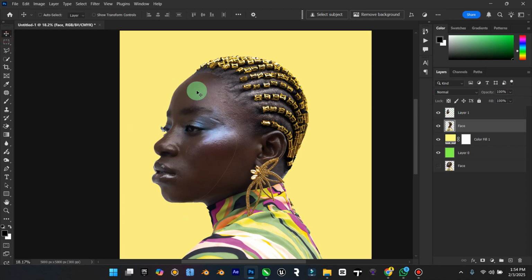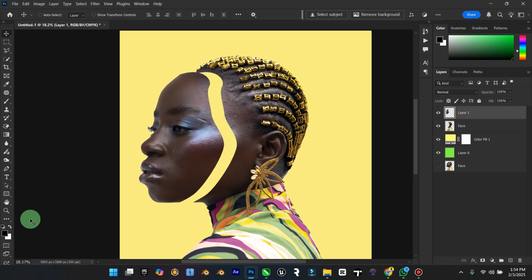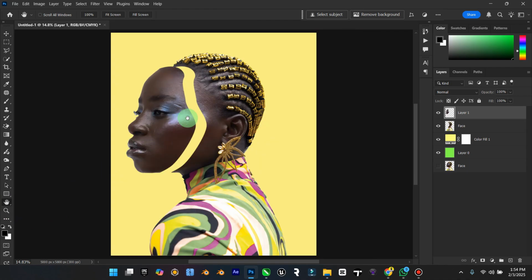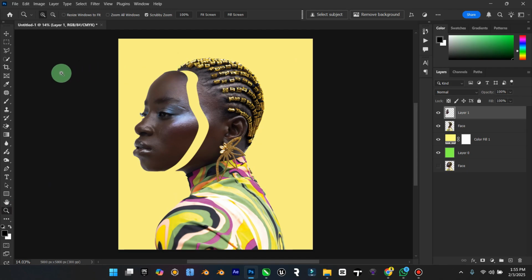So if you merge it together, you can see that line, but that's not what we're going for. What we're going for is for the head to push out a little bit like this, and the body should have some form of effect. Or well, let's just see how it goes.